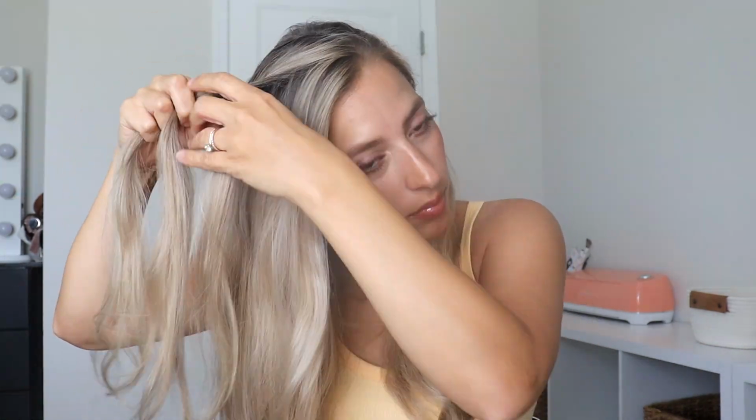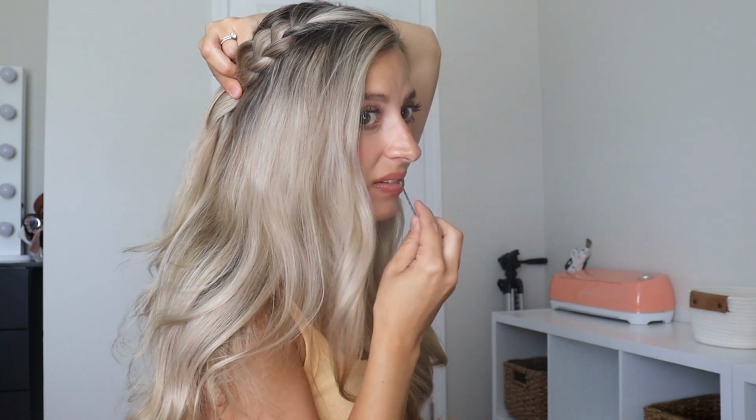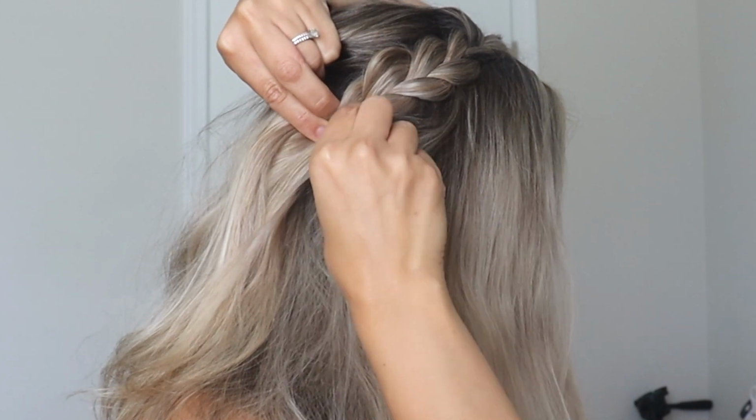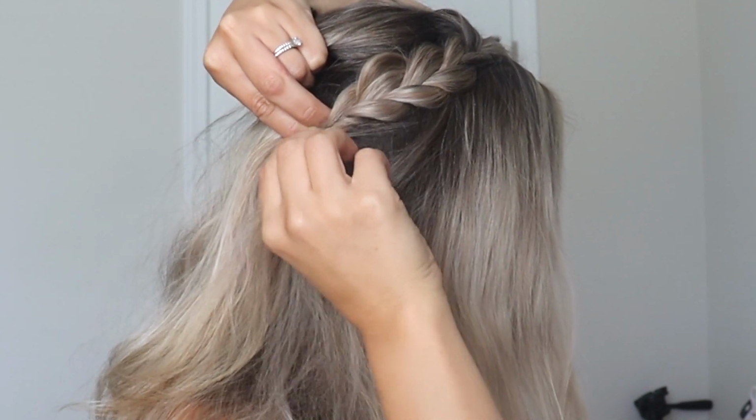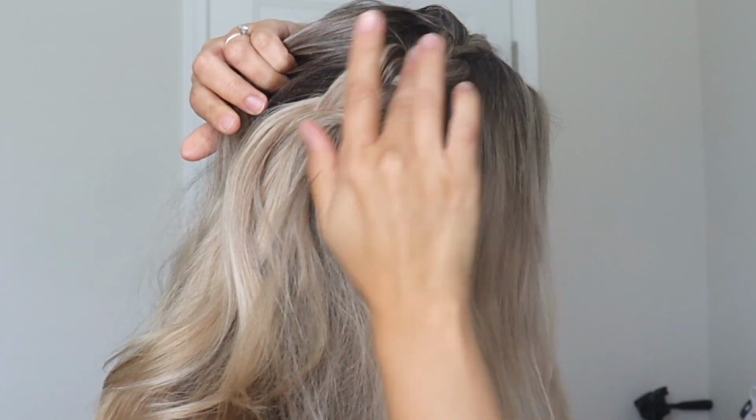So let's first start off with just a regular braid. So I'm going to braid a little section real quick. Bring it around. Have my bobby pin facing down with the ridges down. So personally, I like to open my bobby pin up just a little bit. I know some people say to not do this, but personally, that's what I do. So I will open it up a little bit. I will go up and then push it into the braid. So it's going up into the braid.